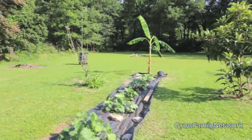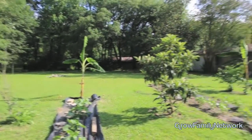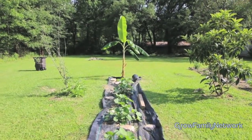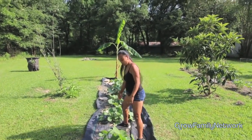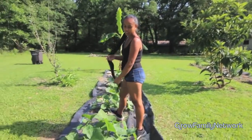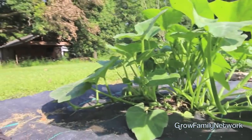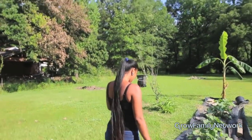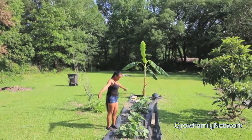Actually got some banana. I just planted that one this week. I planted the other one last week. And this is our, we call it Filipina squash, right? Yeah, I thought it was like a bushy zucchini, but it's finally starting to run. So we got the black paper down, at least to keep the grass away from the root ball where we can water it a little bit better, but should be pretty good.